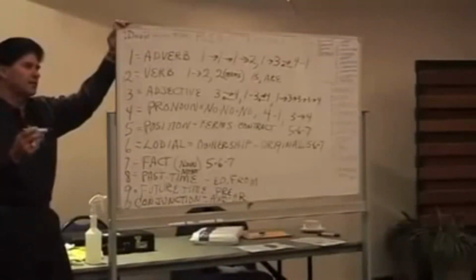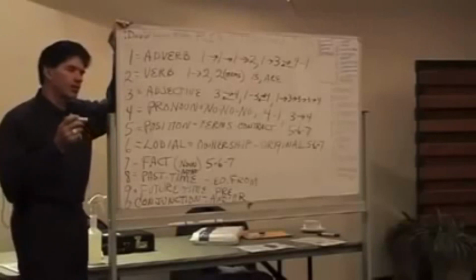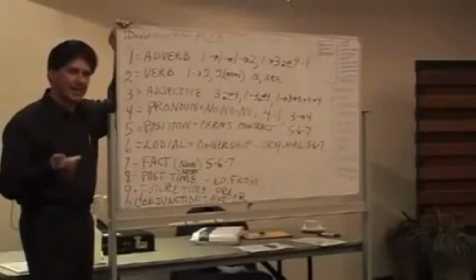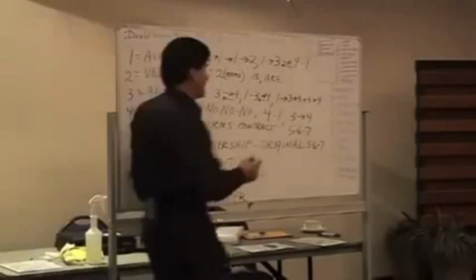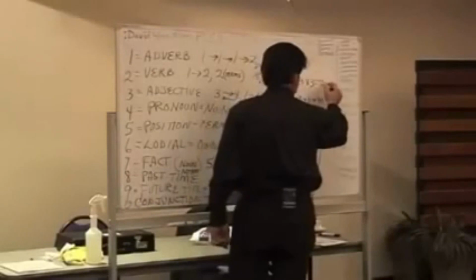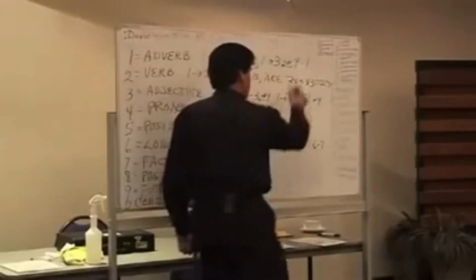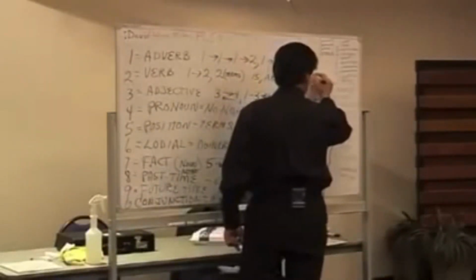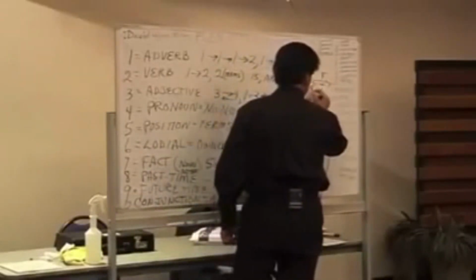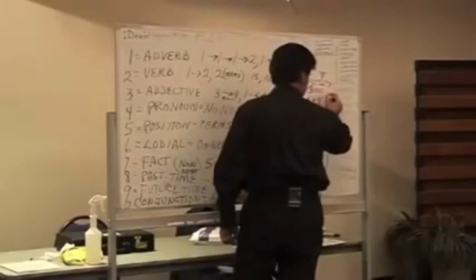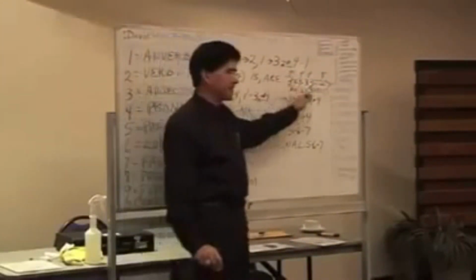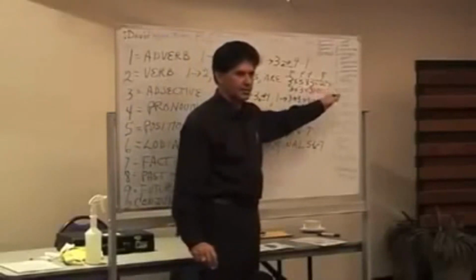When you take a fact and you modify it with an adverb, it becomes what's called a gerund verb, which means a noun used as a verb. It's still a lie. It goes back to a math problem. Is 3 times 3 times 3 equals 27, right? So if I have a fact times a fact times a fact, I'm going to get a fact. But if I do 3 times 3 times 3 times 0 equals 0. Or if I divide, it's still going to be 0. Because a fact times a fact times a fact times a lie equals a lie.